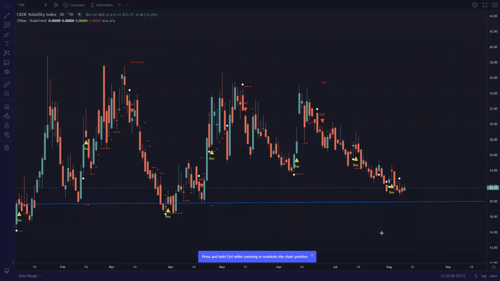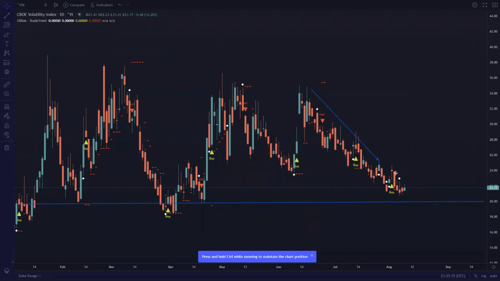And if we can start getting more of a series of closes below the 20 level on the VIX, then the anticipation is that volatility is subsiding and that prices in the major indices like the S&P will resume an uptrend. So what we want to see, and why we use the VIX, is we want to see the VIX retreat as it has been, right? And again, there's an inverse correlation.